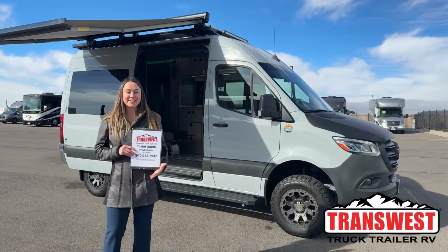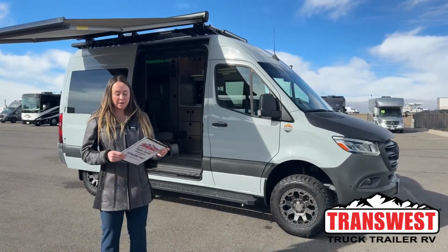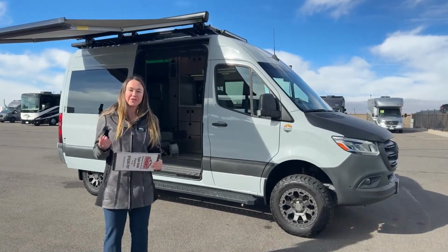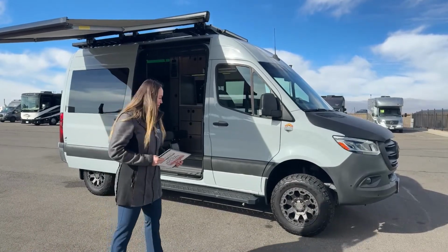My name's Taylor and today we're going to be going over a used 2022 Bamaga. It is a four-wheel drive Mercedes Sprinter chassis. So we're going to go ahead and take a little walk around the outside and then we'll take a peek on the inside and let's go ahead and get right into it.